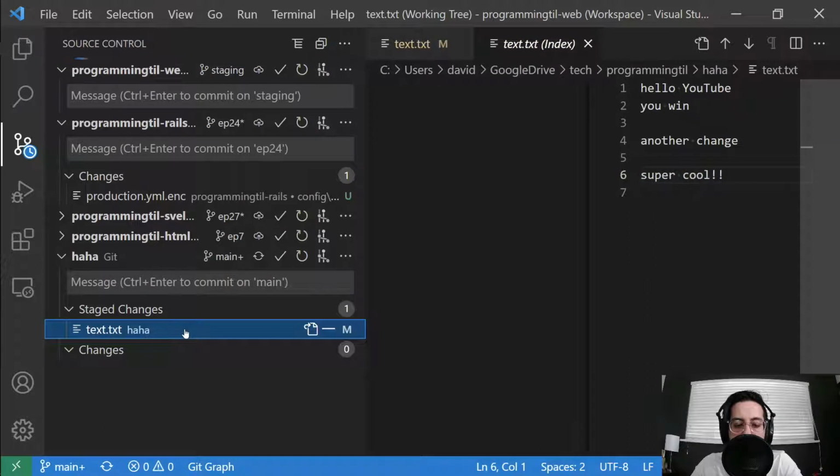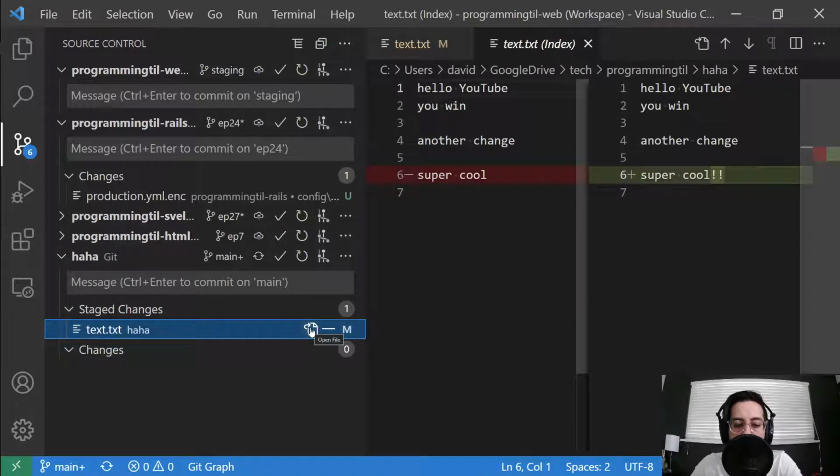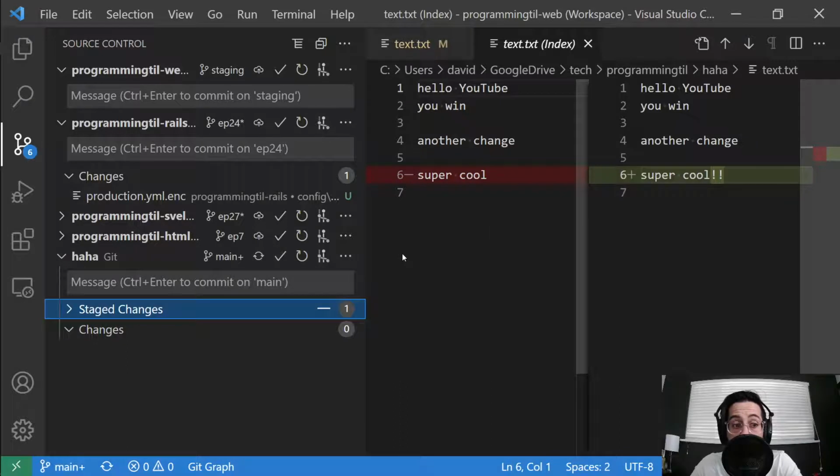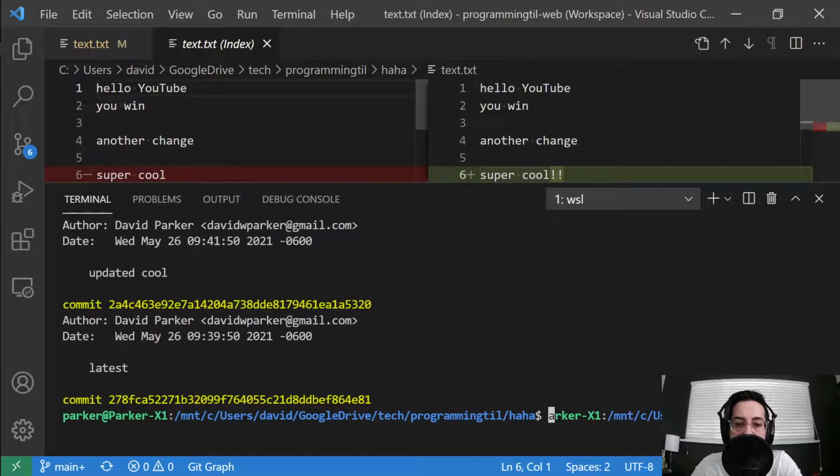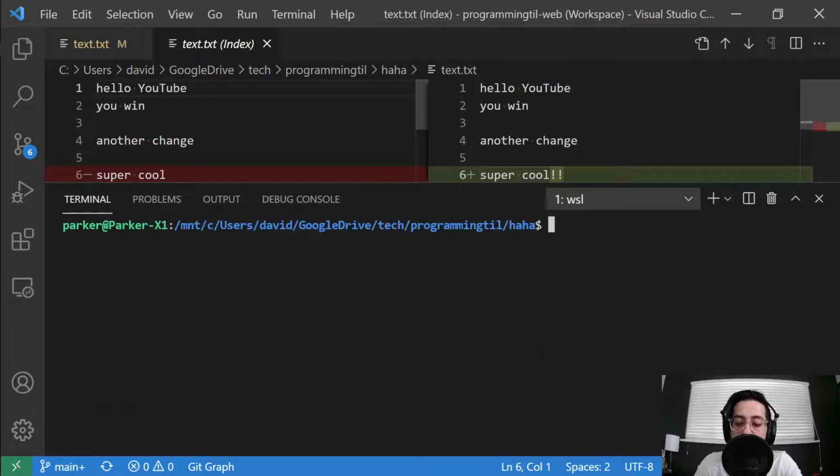Now it's staged. I don't know if there's a way to just commit from here, but it would behoove you to play around with the CLI and understand the command line interface for Git. But also, like I said, you can do it in other ways. Just play around with it. It's a super tool, something you should know how to use as a developer.